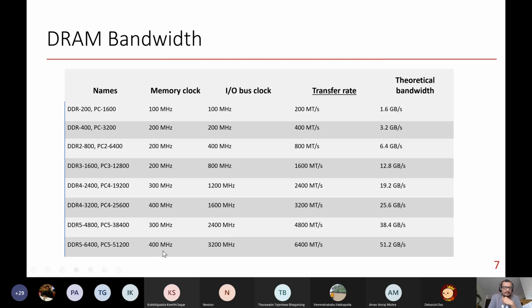And this is the data bus clock, where you respond with the data. And this clock is the memory clock, the DRAM device clock, which is clocked at a pretty low frequency, mostly for power reasons. So this is how you should look at it if you are taking a project on security or performance; you will find this kind of specification. So DDR5 6400 means the transfer rate is 6400 mega transfers per second. And since in one go you can transfer 8 bytes, you can assume the bandwidth is around 51.2 Gbps.